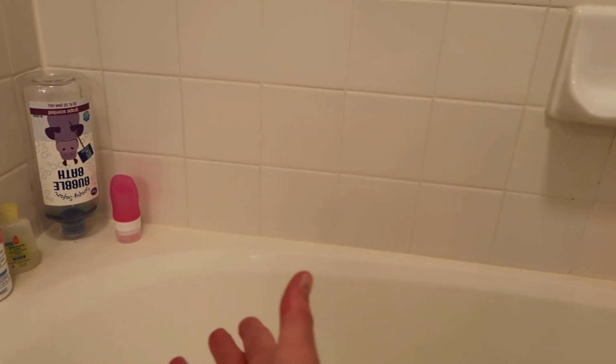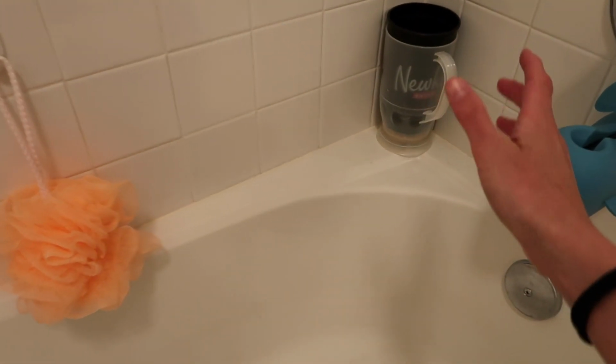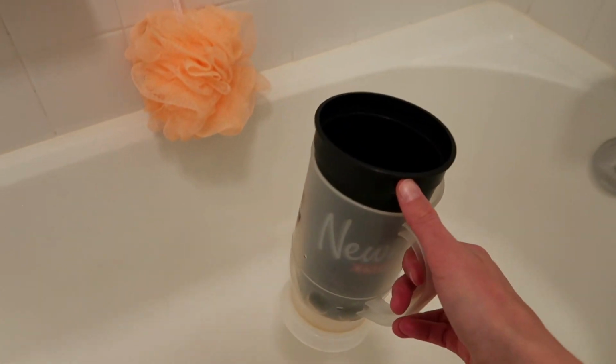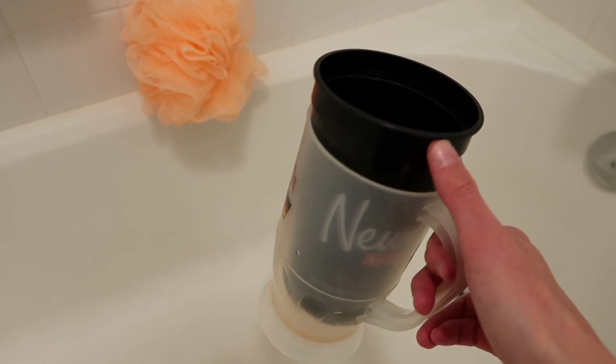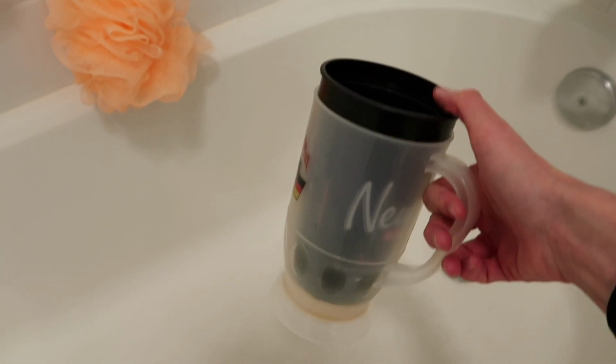After we're done cleaning her body, then she uses that also for her hair as well. She likes to practice kind of scrubbing it into her hair. She's still not a huge fan of having water dumped over her head. So we're working on that. It's been a work in progress for months now, but you can see we've got 2 little cups for rinsing hair out. They're just like old kitchen cups that we had from a long time ago, but I do have 2 of them. I used to just have the one, and she insisted on having her own cup.